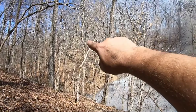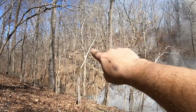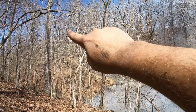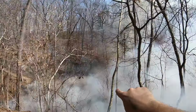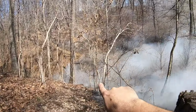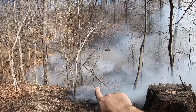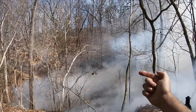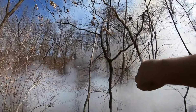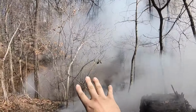All right, so here's a quick update. We came all the way down that hill, burning slowly. It's a long hill. You got way over a quarter mile, probably almost a half mile from up to the top all the way down to this area here. We got it burning kind of right now with the wind. The wind kind of shifted on us down here in the bottom. Wind is going predominantly south, but as you get down here in the bottom, that wind is swirling back up in. So I'm just kind of letting the fire work right now.